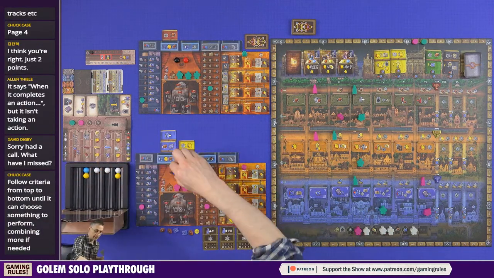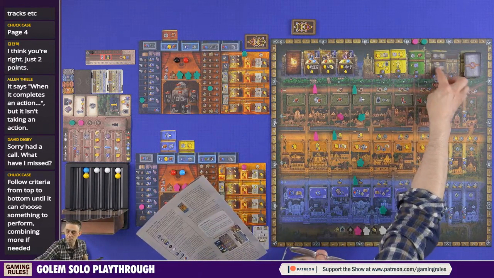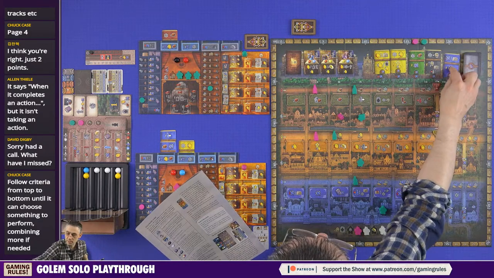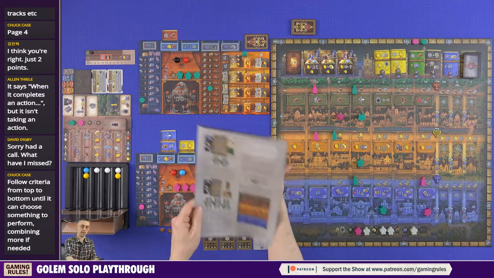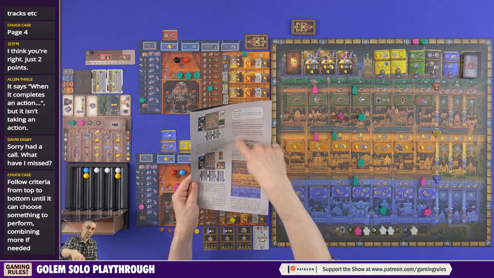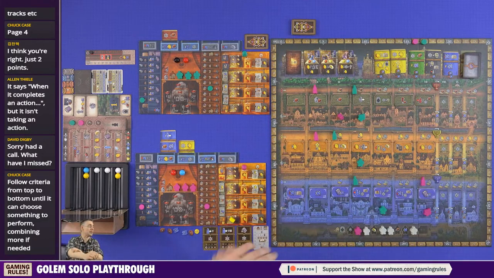At which point we think that it doesn't do anything, and the question is whether it gets 2 points or not. So if you know the answer to that, then let us know. We've given it 2 points because the failed action section was not clear, so we weren't sure whether to give it 2 points or not. Anyway, that's what we're going to do.